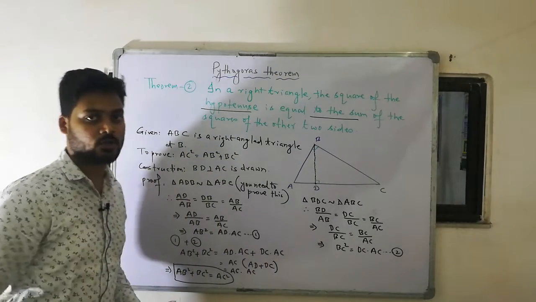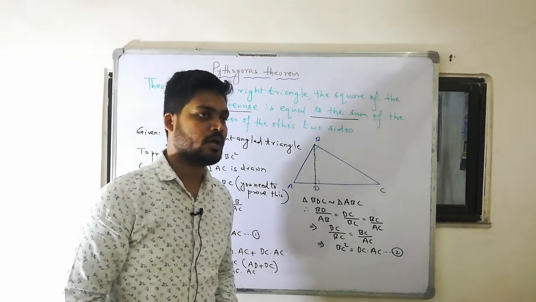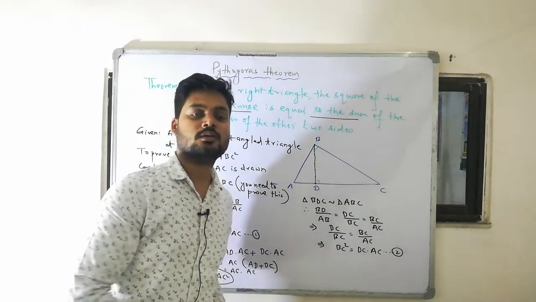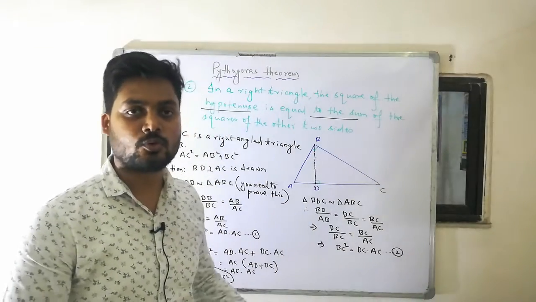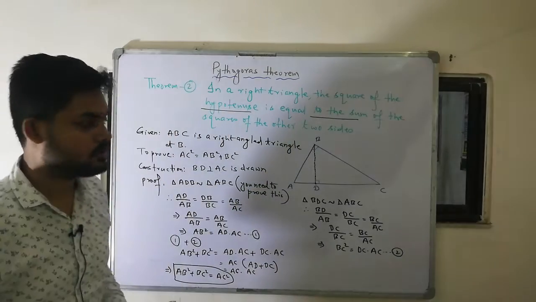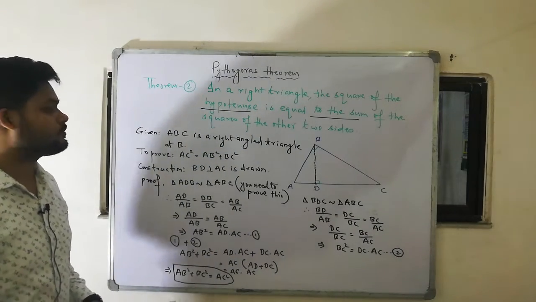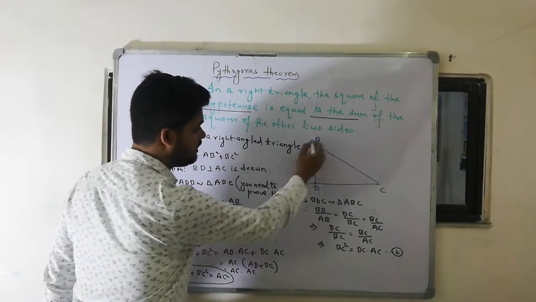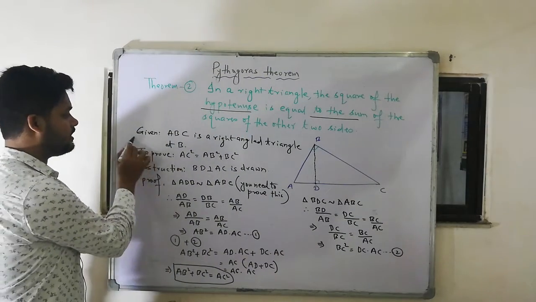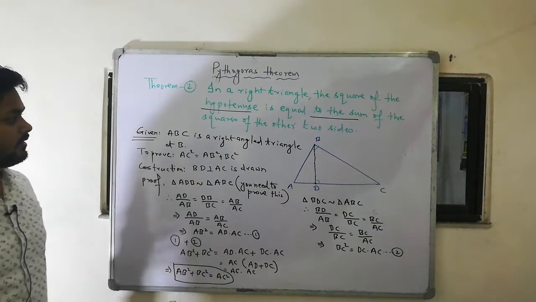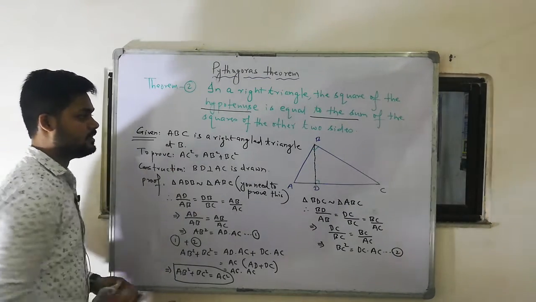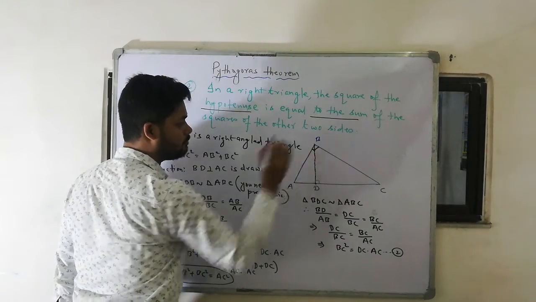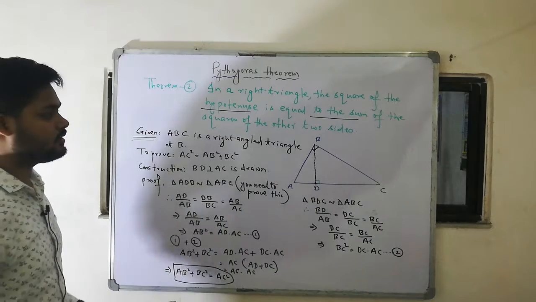So you know this theorem from before, and we have done lots of application of this theorem in the previous standard, but we don't know its proof. We have its proof now with the help of the concept of similarity. Now see, here we have a triangle ABC. Read the given property. Here we have a triangle ABC, and it is a right angle triangle. And where is the right angle? Right angle at B, right? That means at B there is 90 degree.